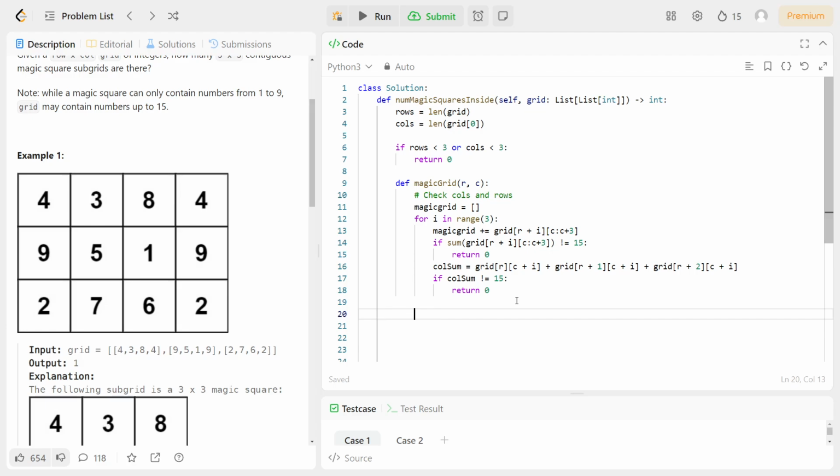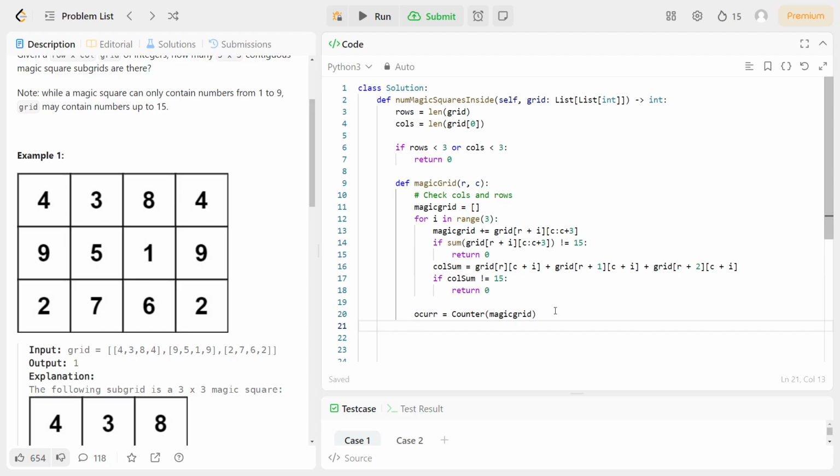And here we're going to check if all elements are distinct and between 1 and 9. So we can make occurrences, a Counter of magic grid. So occurrences is Counter of magic grid.